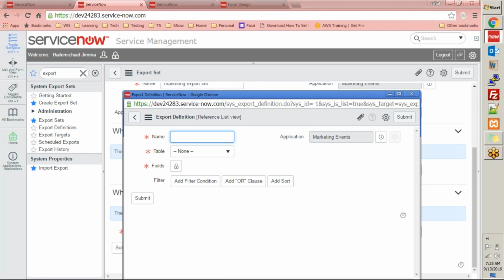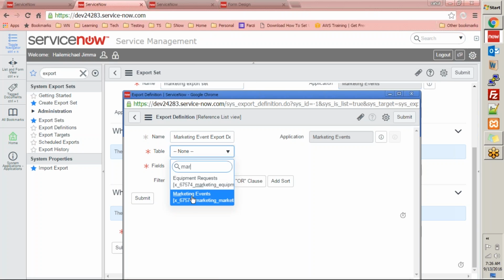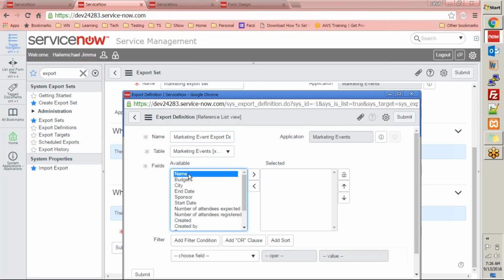to export. For example, I'll name it marketing event export definition, and I'll choose the table as marketing events. From this table I can choose the number of fields that I want to include in the Excel file.